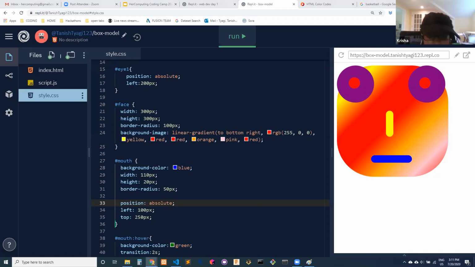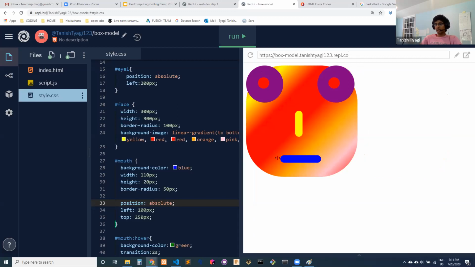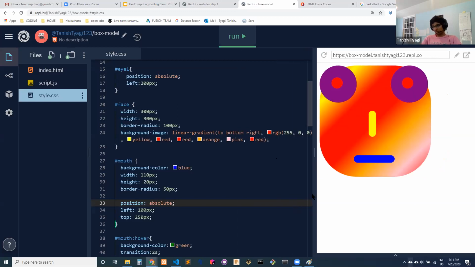How wide is our screen and all? It depends on how big your screen is. I'm using a monitor, so mine's probably like 1440 pixels wide. But your screen size, you're probably using a laptop, right, Krisha? Chromebook.